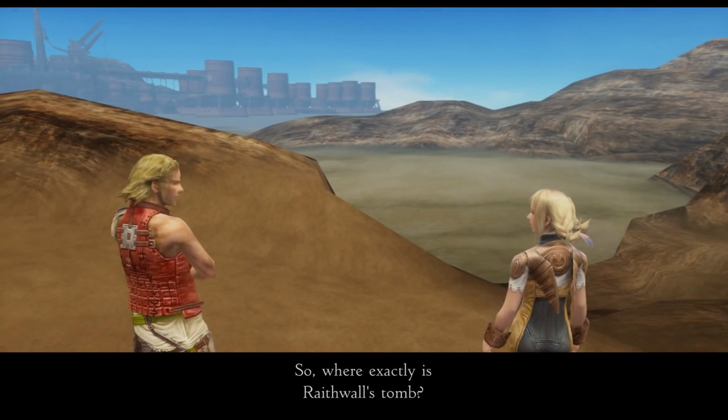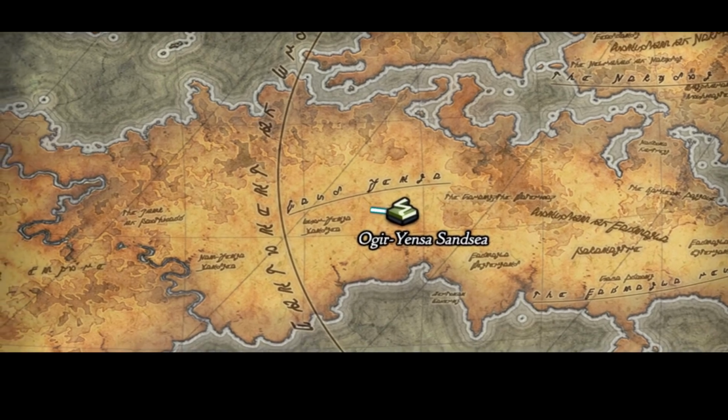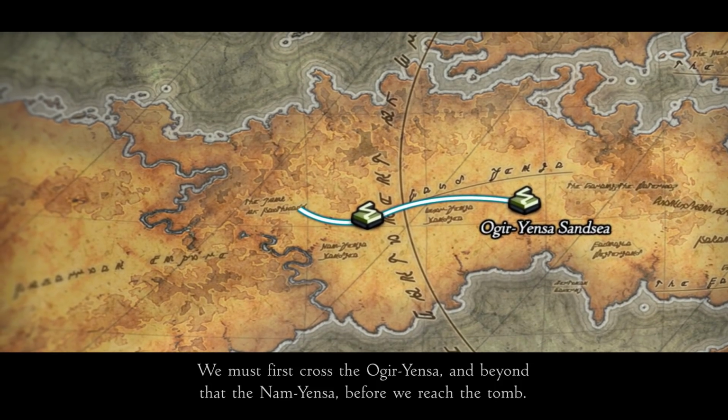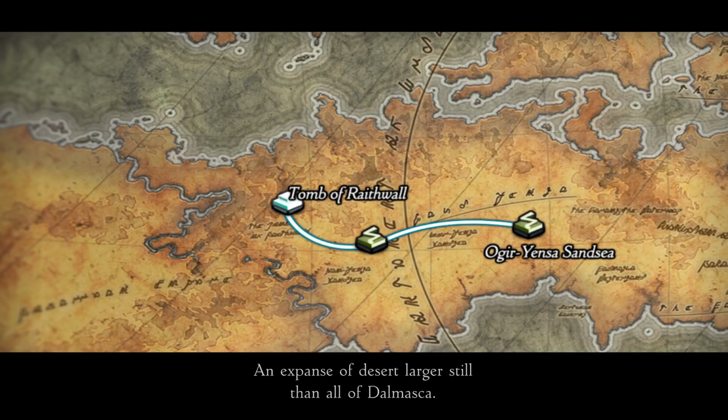So, where exactly is Raithwall's tomb? Far to the west. We must first cross the Ogir-Yensa, and beyond that, the Nam-Yensa, before we reach the tomb. An expanse of desert larger still than all of Dalmasca. We must pace ourselves. If you grow tired, we stop and take rest. You don't have to worry about me. I'm tougher than I look. You are at that.